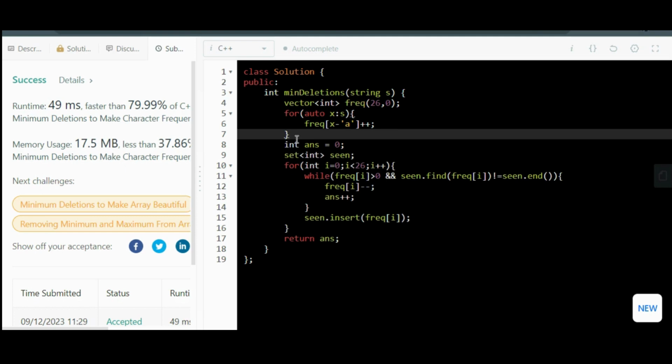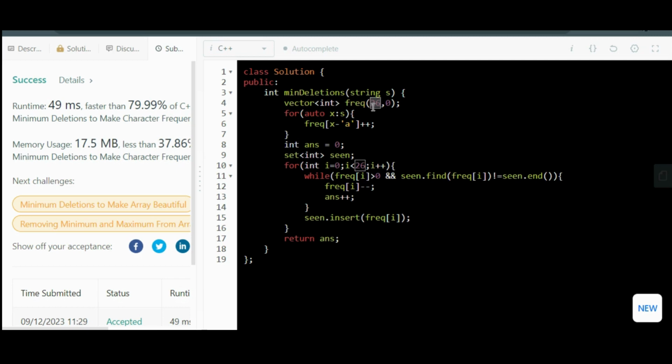So finally, the time complexity is big O of n and the auxiliary space is big O of 1, because 26 is just constant space, and it doesn't depend on the size of the string s. Even if the size of the string s becomes millions of times greater, this size will not change.